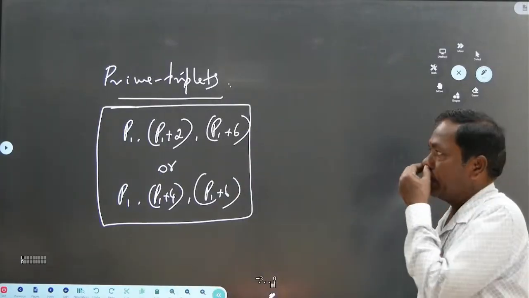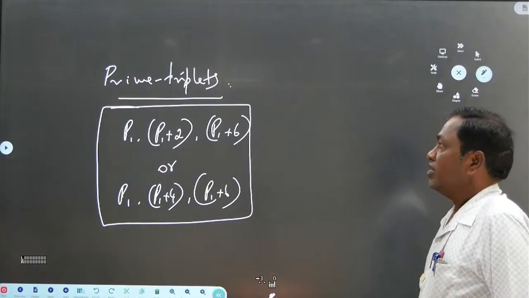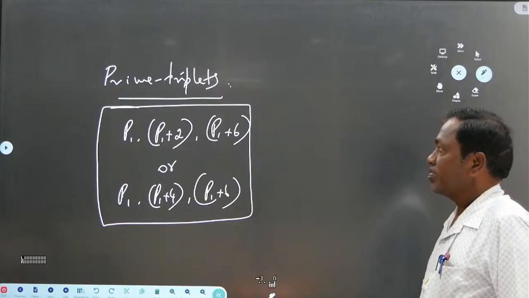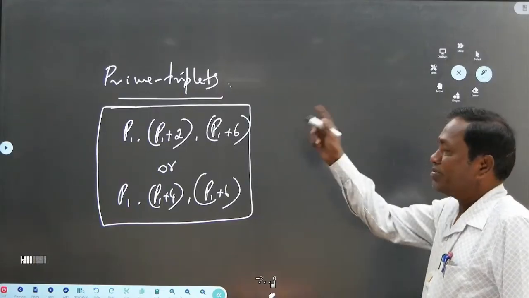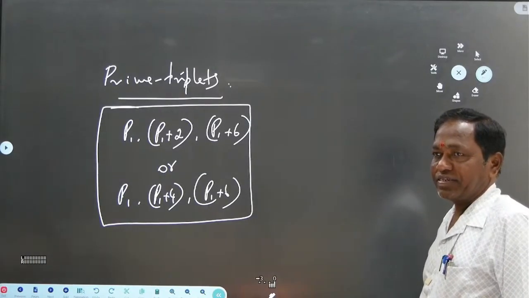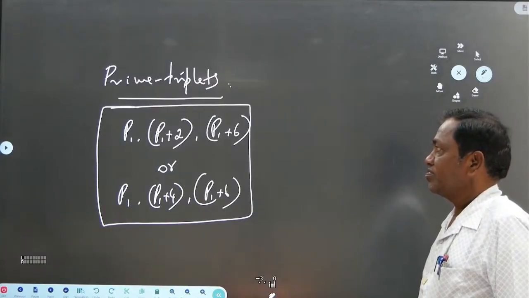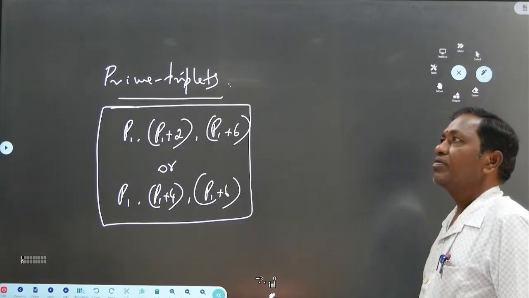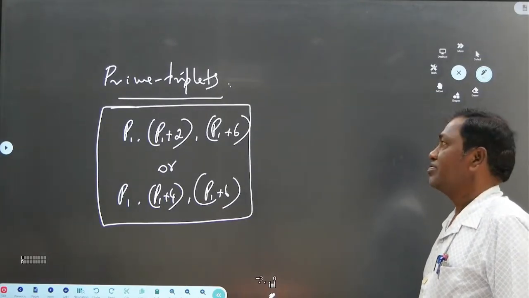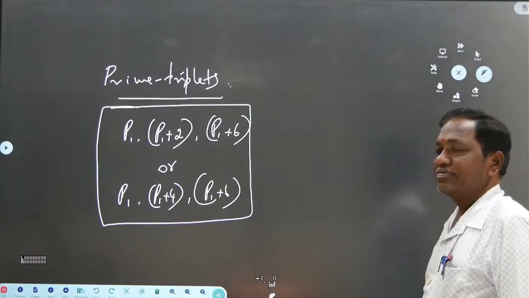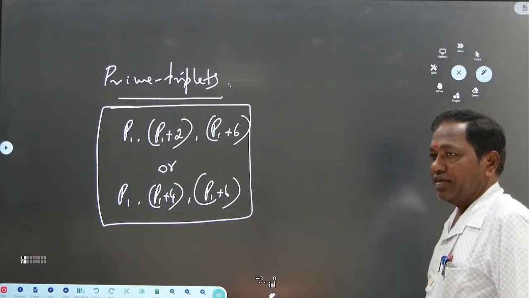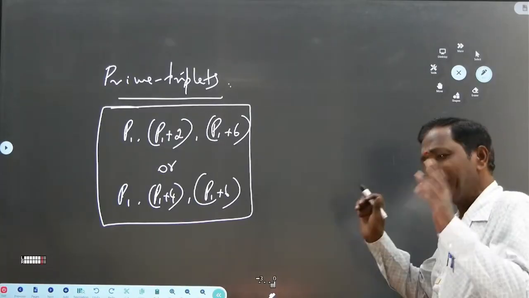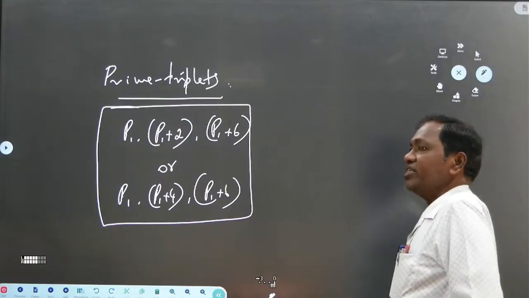Let us move on. So the definition: this is the only definition you can say. If you write a definition, it takes more sentences. All 3 are prime numbers only. It's a prime triplet. Say how many prime triplets are possible in the first 100 natural numbers. Only till 100 we can calculate, not beyond.